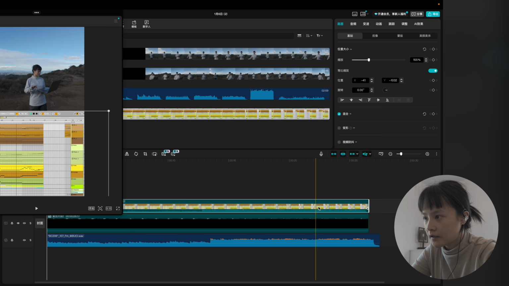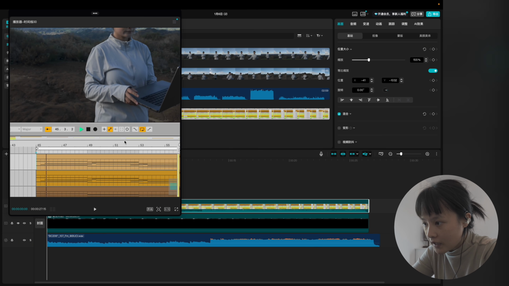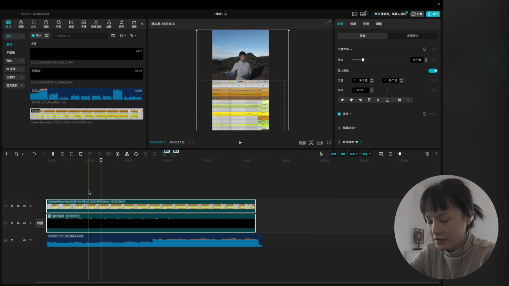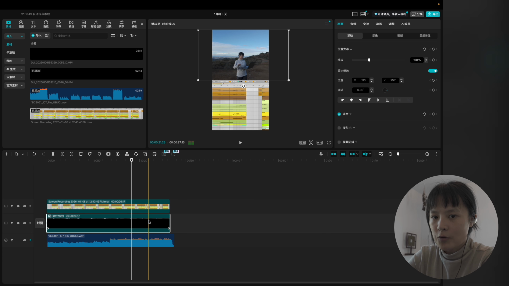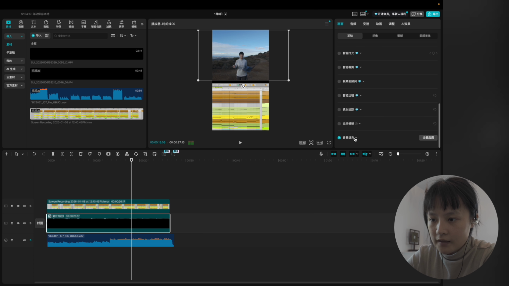Okay. Then make sure they connect to each other. Mute the video sound, only solo the audio track. And one thing I usually do is move this screenshot a little bit down and add the background.